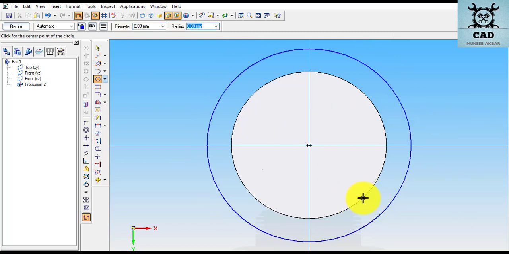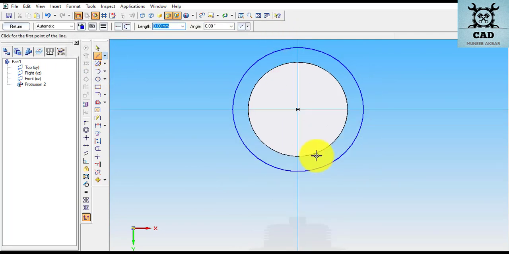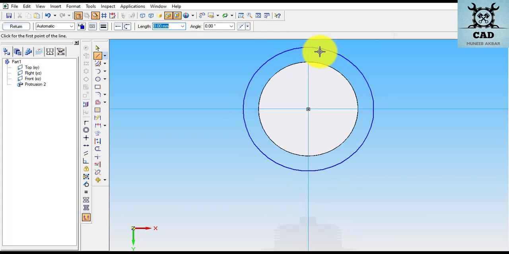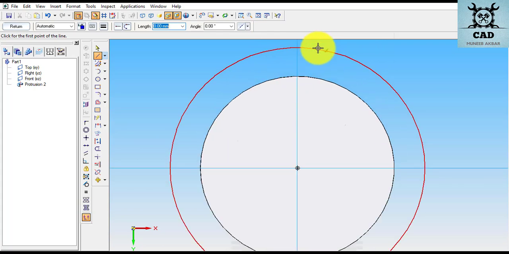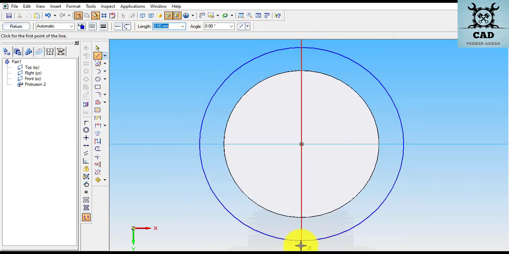So this will make the hexagon according to this circle. So let's draw a line from here to here, this will be our edge.